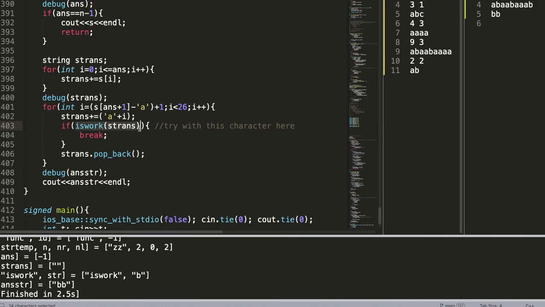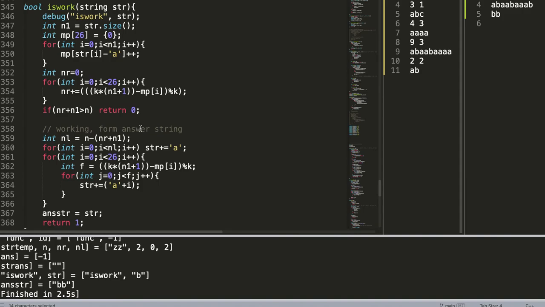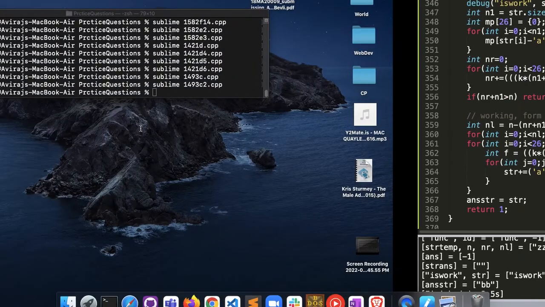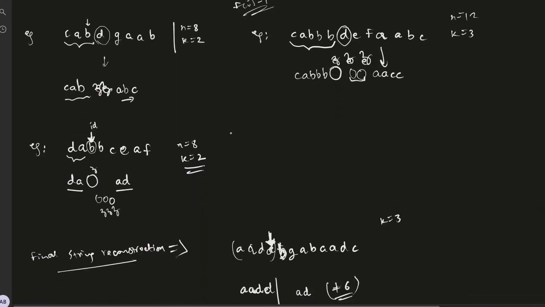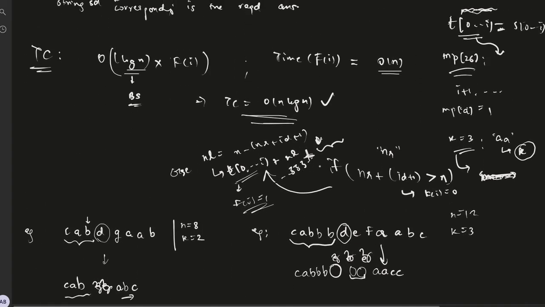The way we check it is via this function, which is like what we were doing in the binary search when we wrote the function f of I, where we used to insert z's.